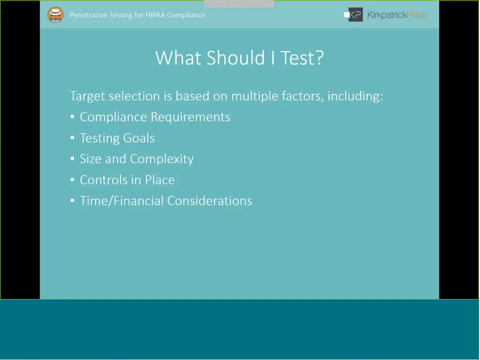And that last one wraps into those other two. When you think about a penetration test, the more time that is required, and time is very closely tied to the scope, the higher the financial impact you're going to see with the penetration test. So that's why it's important to understand what should be in scope and to limit it where it makes sense, both from a technical and from a financial perspective, to be able to have a good penetration test and have those core systems included, without including so much that the approach is weakened, and that there's too much to look at and not enough focus on the things that should be tested.